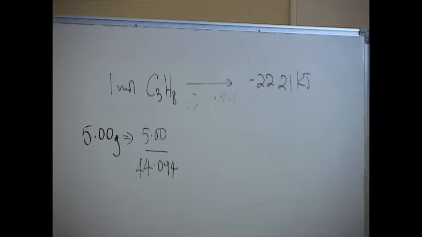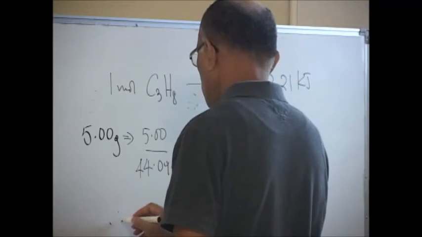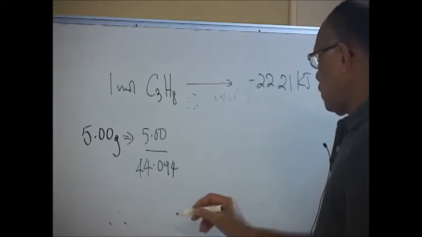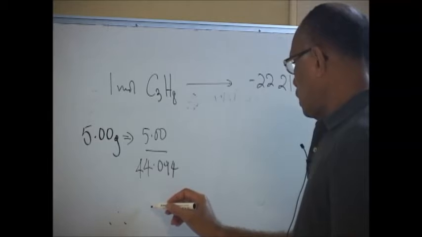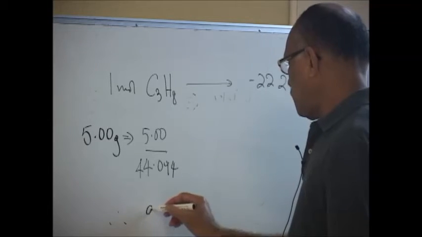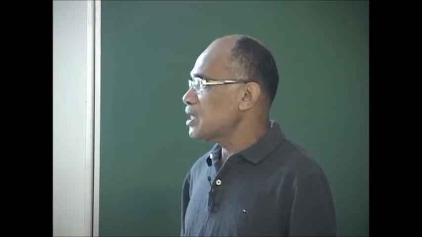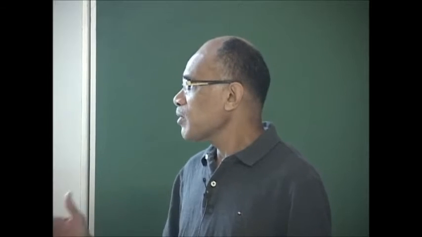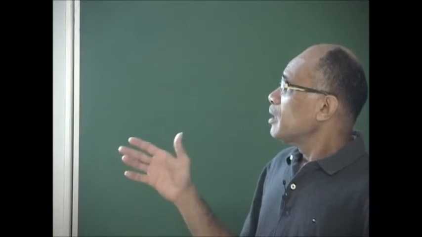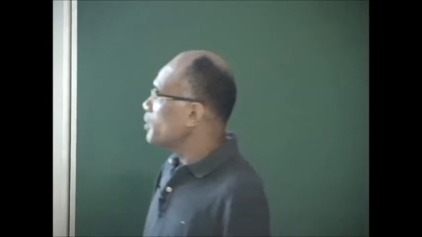And you can multiply that, so, amount of heat. Okay, how do we work out the amount of heat? Let me just continue from where I stopped at. In this combustion process, we're going to work out the amount of heat that is required for 5 grams of propane.